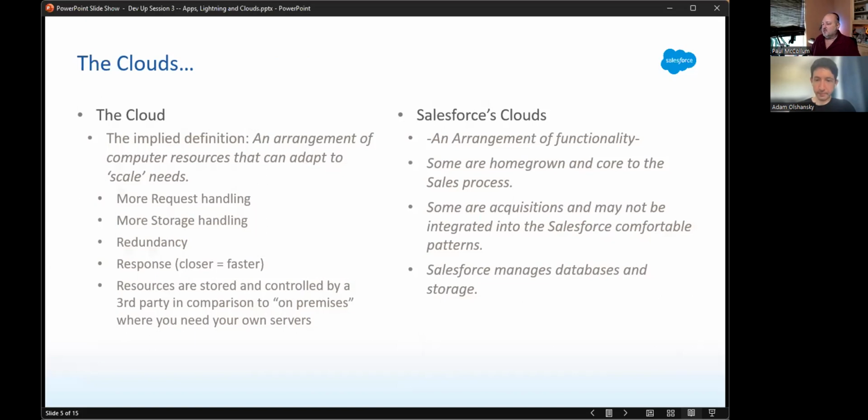So the clouds are kind of features that are enabled on a platform that is specific to you and or the other tenants on your, it's hard to divide these and split these hairs.